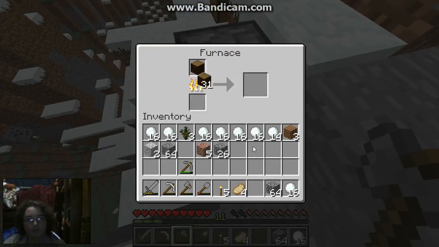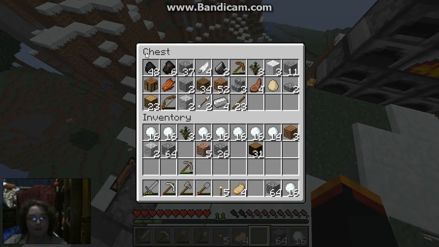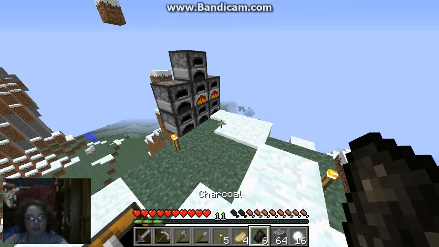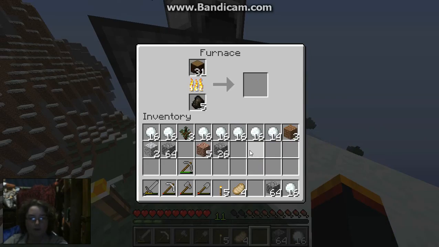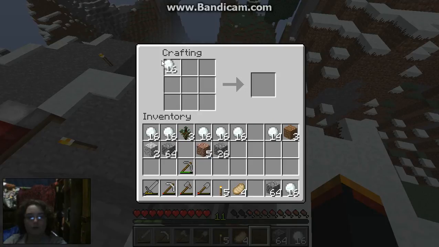But, yeah. Let's go. One piece of coal. And that's a good 5 pieces of coal. Let's go and put 6. And let's put even this furnace right here. Start smelting. As for the snow, we'll go ahead and turn that into snow blocks.